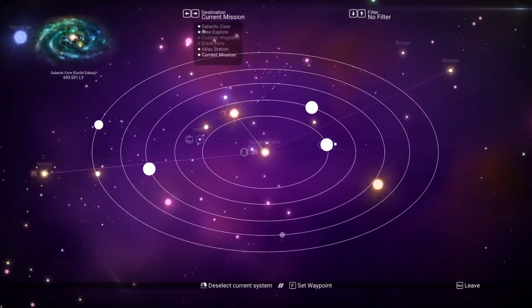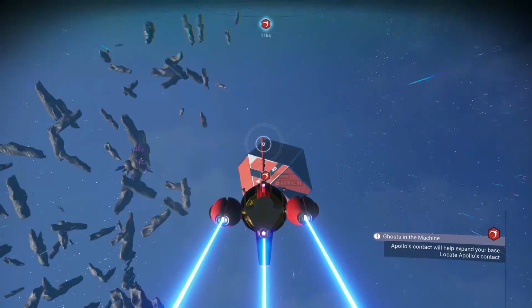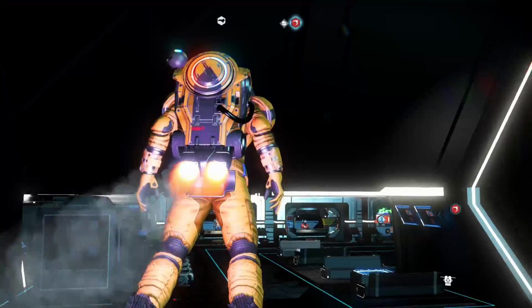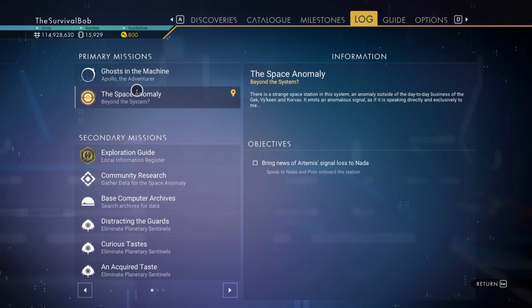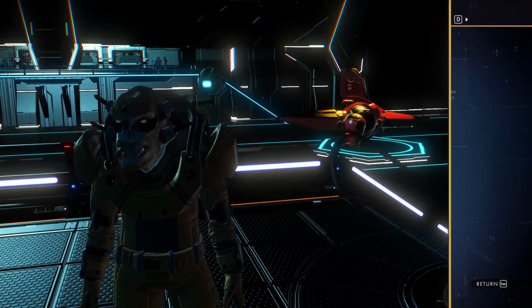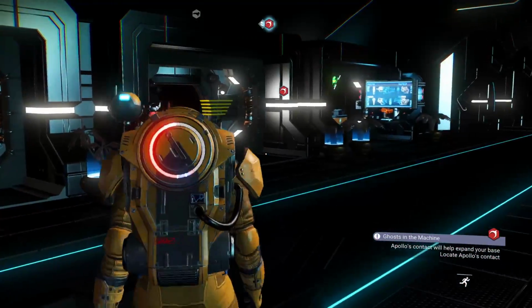Galaxy map. Where are we supposed to go? Right there. Okay. All right, let's go locate Apollo's contact. Now, I've had people say they can't find the guy. If that's the case, you're probably not on the mission. See, if I select the space anomaly, the marker's gone. So if you go where you think you're supposed to go and you don't see the marker, just make sure you're on the Ghost in the Machine mission, and you should be good to go right there.